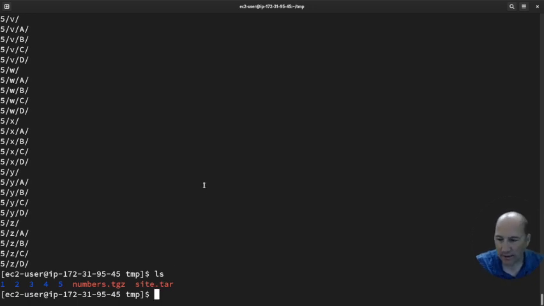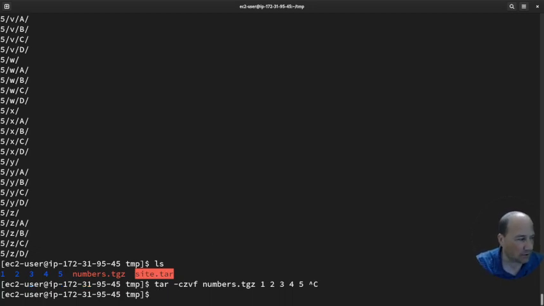Okay, so ls. So now I have a numbers.tgz and I have a site.tar. So I've tarred things up. And let me just hit the up arrow twice so you can see my commands. Once again, this was tar -czvf. So this was create, gzip it, verbose, which means it showed this, and then telling it the file, this needs to be the last thing. File is numbers.tgz. That's where I created it. And I created it with .tgz so I would know that's how I created it. Now, sometimes people just create it without a good name. So this one does not have a good name. This is actually gzipped.